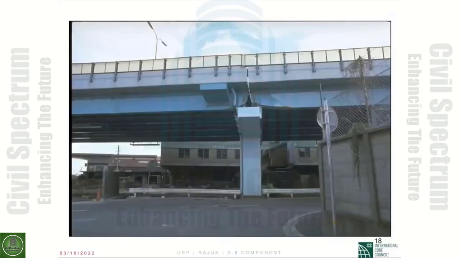This is damage at the support location. As I told you before, a steel plate girder bridge has many components. You have the deck, where most of the mass is, and then you have the plate girders. The forces go from the deck to the plate girders through the shear connectors, or what's called the shear studs. From there, they go to the cross frames, and from the cross frames, to the bearings.